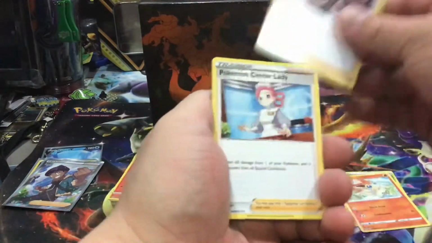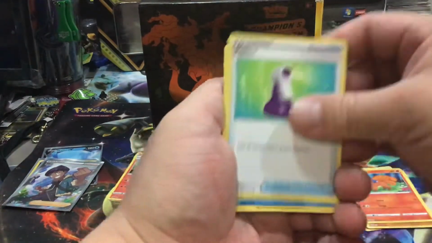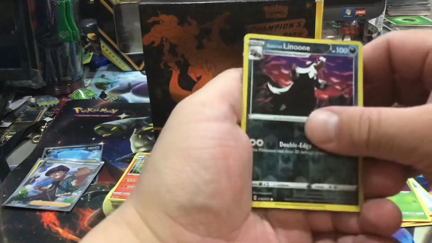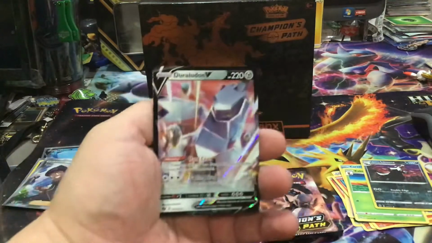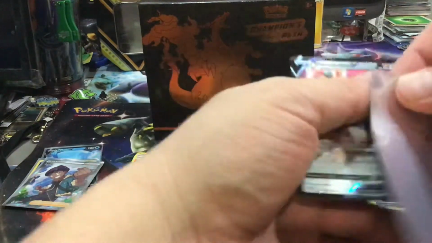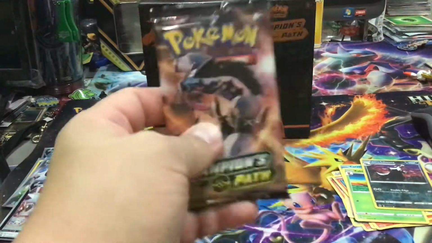Vizini, Yelgrunt, Pokemon Center Lady, Mitchup, Vulpix, Potion, Kivana, Kakuna, Luna, and ooh, that's newbie for me. Beautiful card, right? Ooh, that's nice. That is nice. Get the sleeve for that. Yeah, get the sleeve for that. We got one more pack, guys. One more pack. Come on.